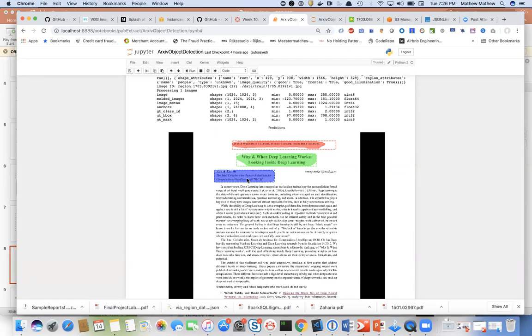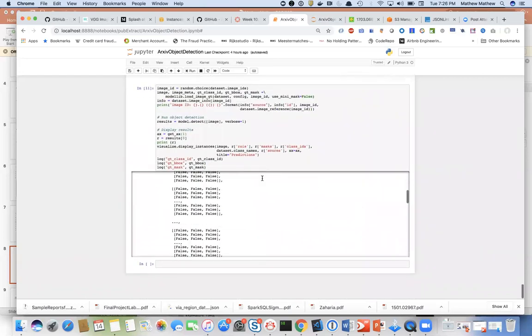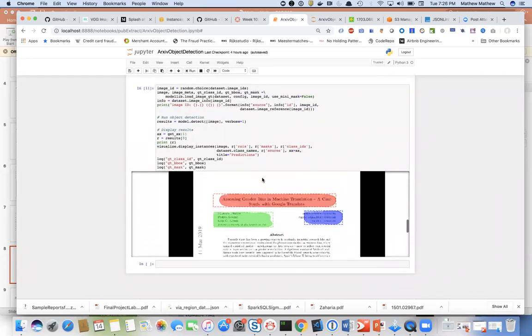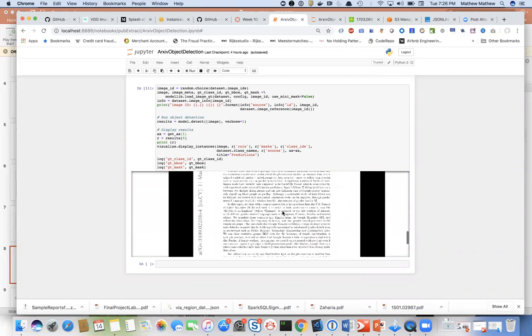But I can understand why the model made that mistake, because in terms of size, it very closely resembles something like author information. Yeah, here's another example as well.